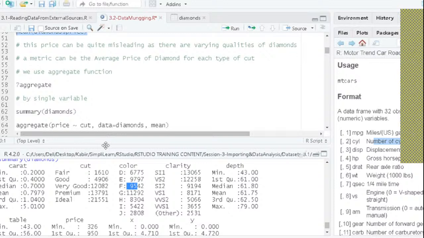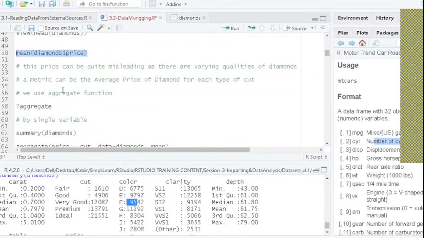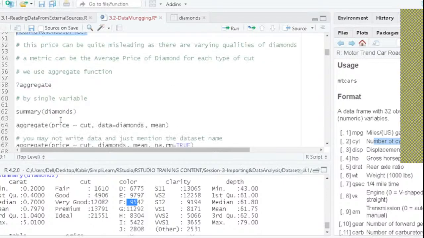Aggregate is a function that can help you aggregate the data based on the condition and then apply the function that you want to. Okay, so let's take a look at line number 64. I use aggregate. I want the price of the data to be clubbed by cut.